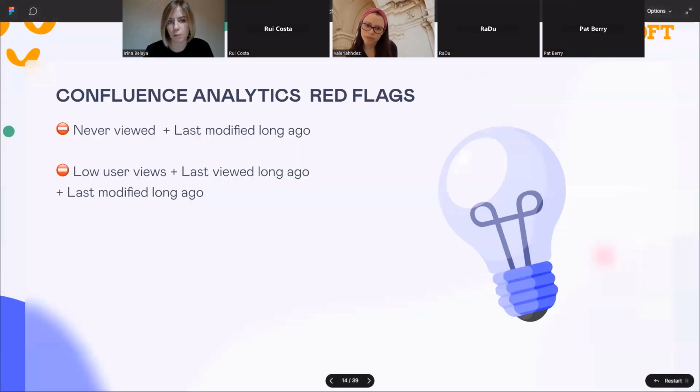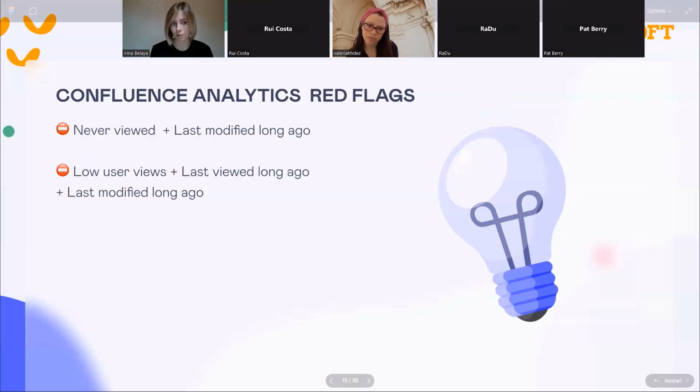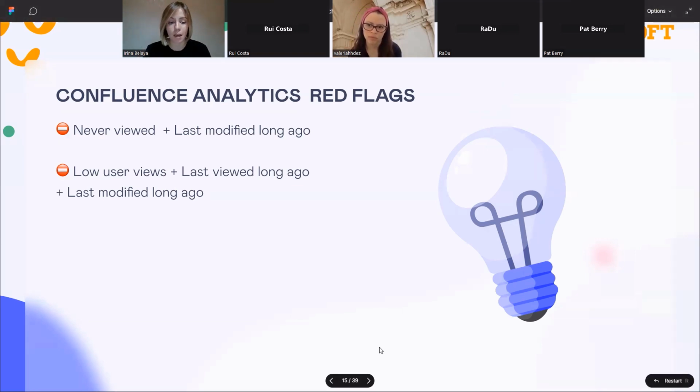It's a universal approach. For example, if the content was never viewed and last modified long ago, it's a red flag. And if the content has low user views, last viewed long ago, and last modified long ago, it also means that the content can be archived.